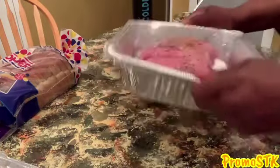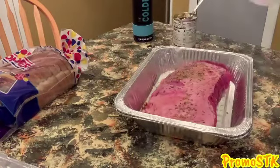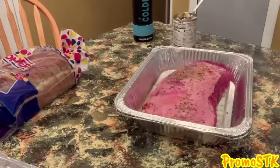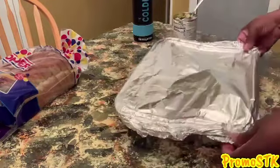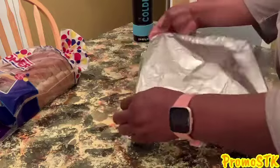And I will add about a cup of water. And then we're gonna put it in the oven and bake it for 3 hours because this is a 3 pound brisket. So you wanna bake it an hour per pound.